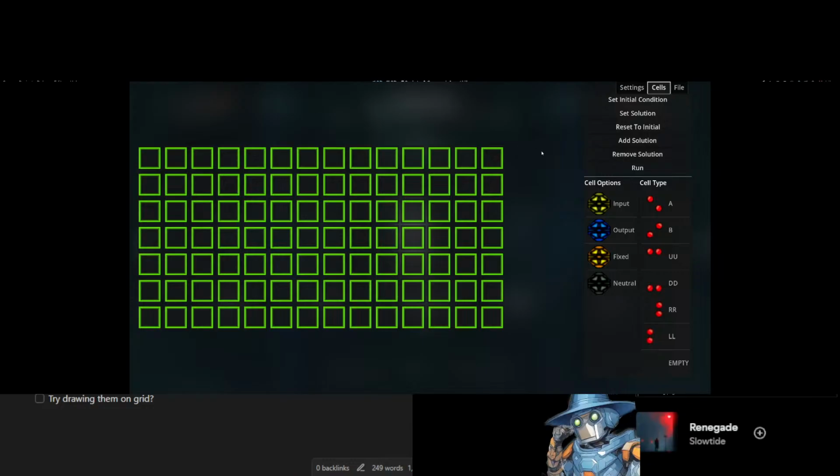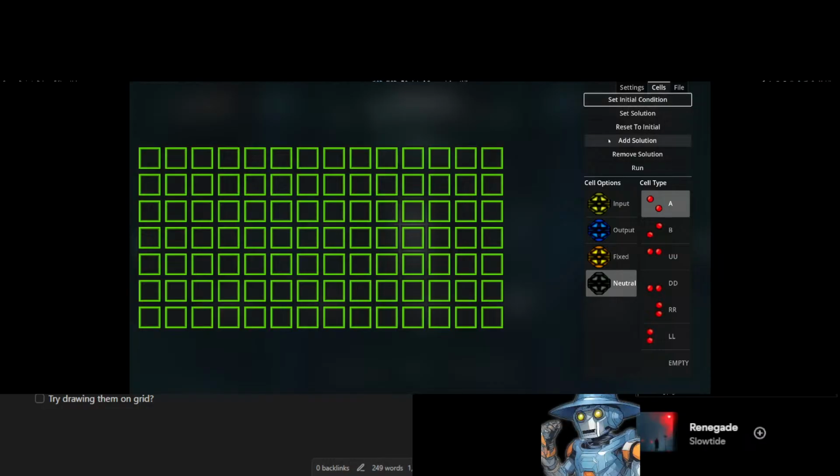And we have our somewhat interface, which would select what kind of cell option it is, and then the cell type or the cell state. You would click the button and it would draw the cell. Yeah. And then you just draw things.